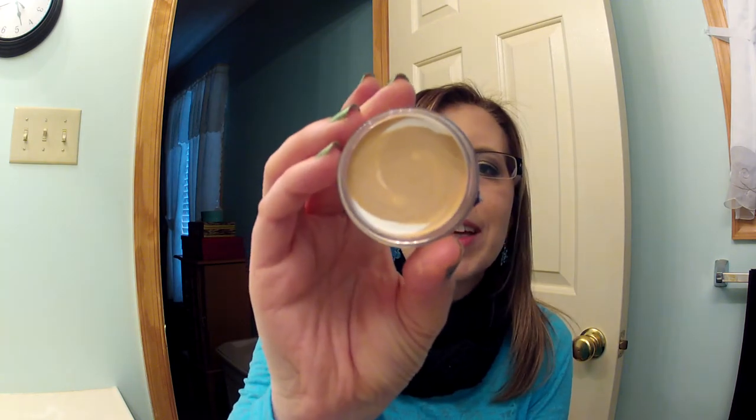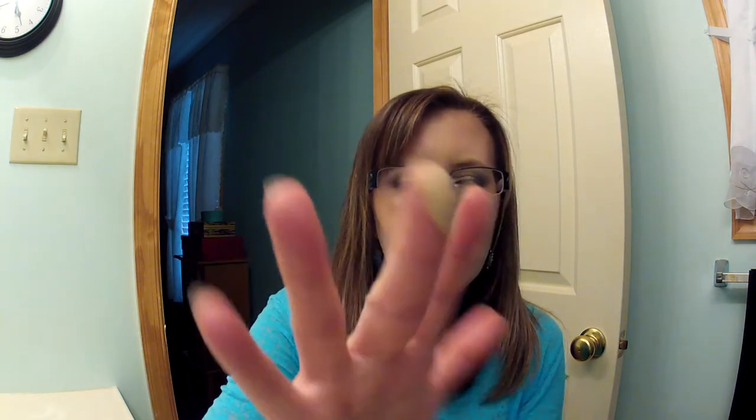The next thing she sent me was the CoverGirl and Olay Simply Ageless 210 Eye Concealer. I used this this morning in a first impression video — normally it's a tan and white swirl but I already used it and mixed them together. I just love this concealer. It blends in, it's the perfect color for my skin and it is so creamy. I used it this morning and I have no creasing at all under my eyes. It's been on for about five hours and I love it — I can see that being my new favorite.